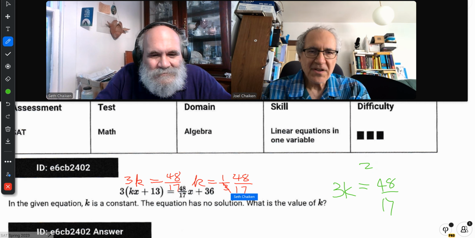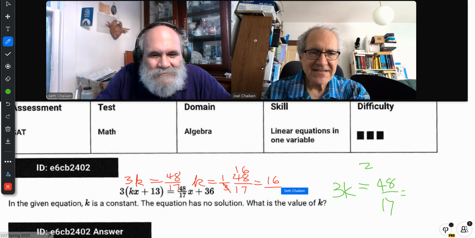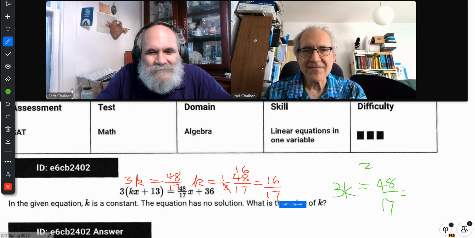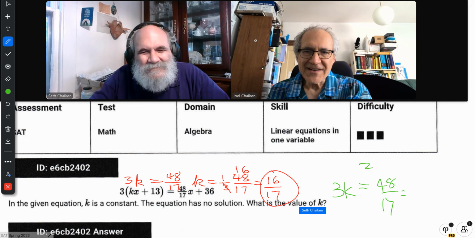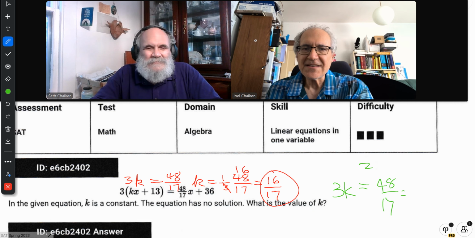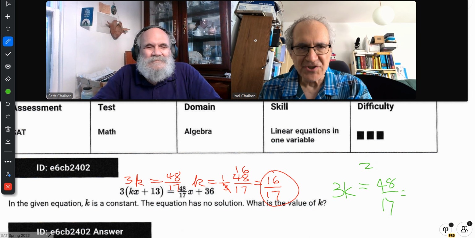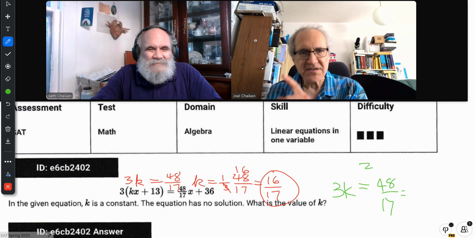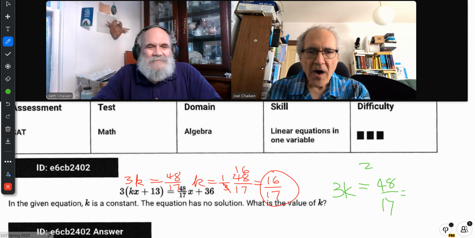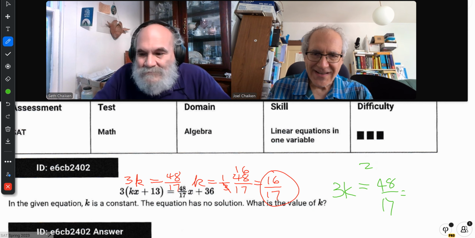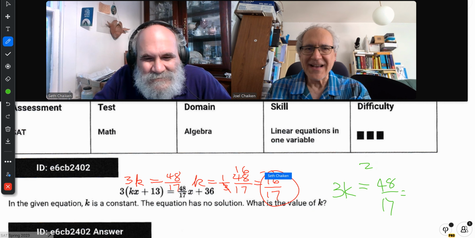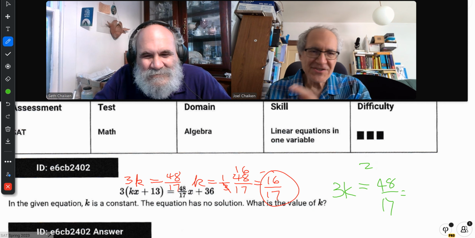So the answer is 48 divided by the quantity of 3 times 17. It's 16 divided by 17. Problem solved. The question I have is, why do the SAT people, because this comes from an SAT educator site, which, by the way, could appear on Blue Book, why do they make this a difficult question? Because you just have to know this one idea, and it's a one-step question. I do not know why they labeled this as difficult, but that is the answer.